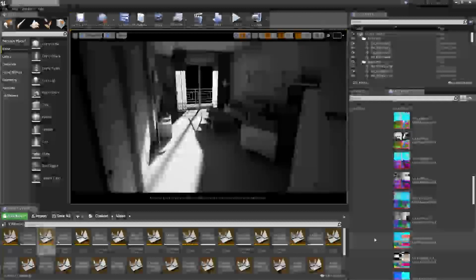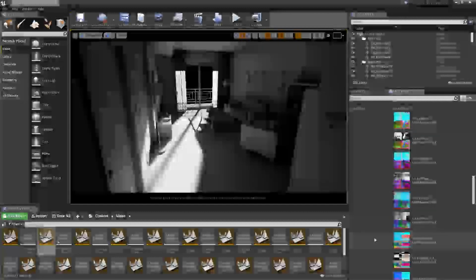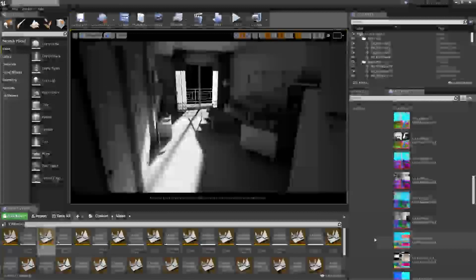So, whilst we have by no means taken an in-depth look at the workings of Lightmass, hopefully this quick overview has given us at least a basic understanding of how the Lightmass process works, as this will come in useful later on in the course when we start trying to get as much quality and speed out of the renderer as possible.